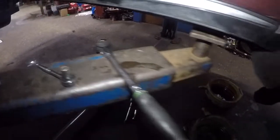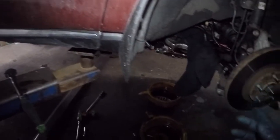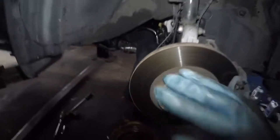Anyways, that's everything. Now I need to fill up the transmission fluid, lock up the top, put the wheel on, and it's gonna bubble up. It's gonna sound weird, so give it some time, just let it idle up, make sure the fluid level is up to level, and you're all set to go.